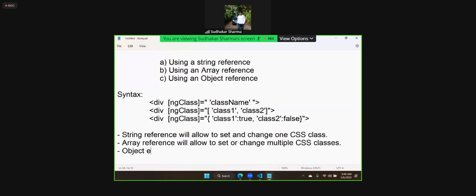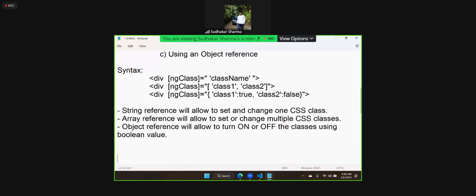And object reference will allow you to turn on or off the classes using a Boolean value. Boolean value is true or false. That is the point. That is string reference, array reference, and another one, object.